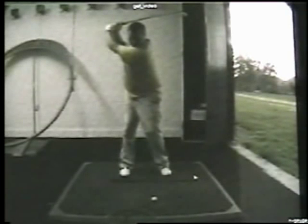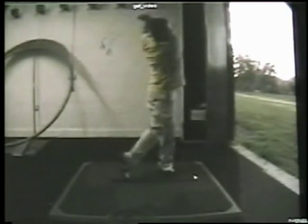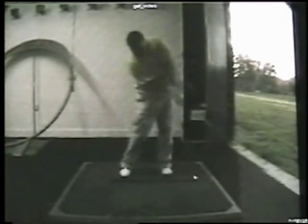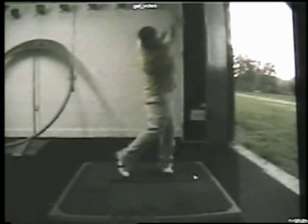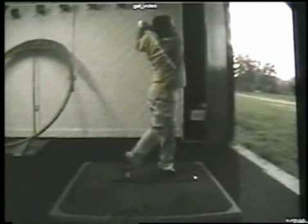And then of course, like I said, the hip action. Instead of trying to pull the left hip away, I would rather see you trying to push the right hip forward and drive it more towards the target, or a little bit right of the target during your swing, just with a re-established left hip, and then pushing the right hip forward.